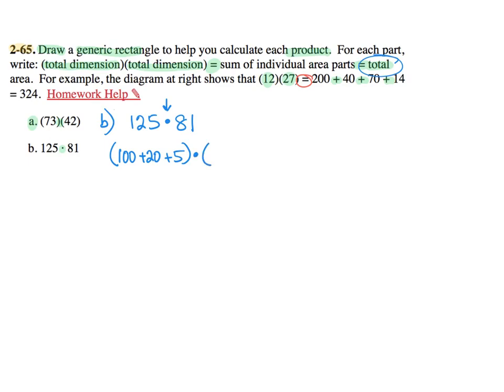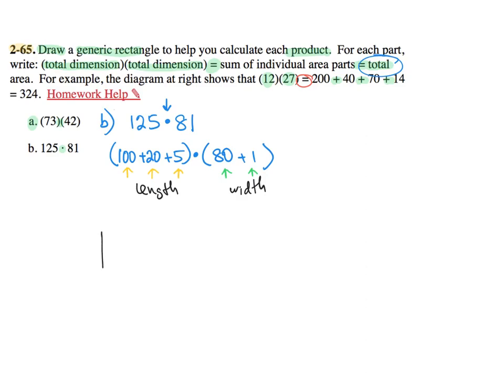Now I'm going to do the same thing with the 81. 8 is in the place of the tens, so I have 80, or 8 tens, and then plus 1. Looking at my numbers, I have 3 spaces that I want to work with when I'm drawing my area, my generic rectangle. If this will be my length, I need to separate it into 3 parts, and then my width, I need to separate into 2 parts. So length times width will give me that.